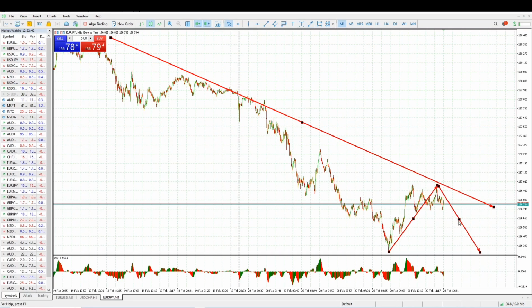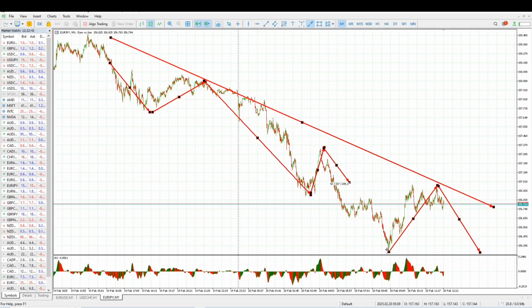Can you see? Let's begin from the beginning. You can see that here, a drawdown, a pull up. Can you see all these ones are one pull up, and then we can consider all this another pull down and another retracement, and you could see there is one more pull down. So you see what's happening in the market now. This is the opportunity where we have to enter and sell.